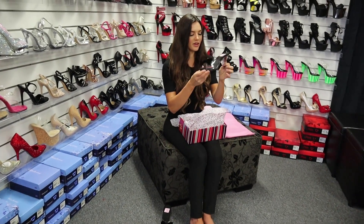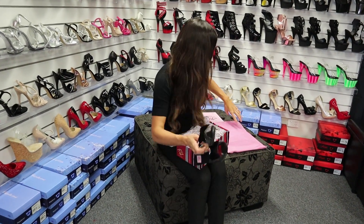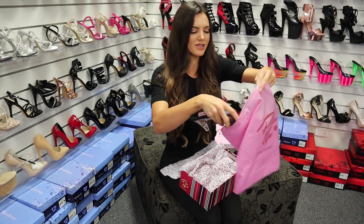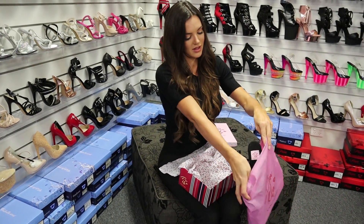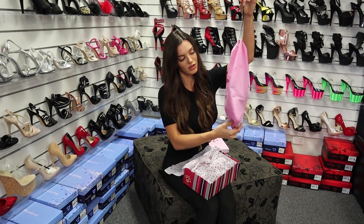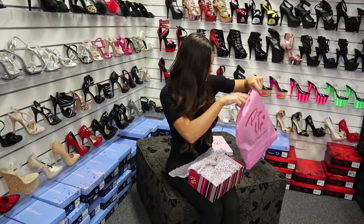It'd be adorable for a themed 50s, 60s photo shoot in like a diner — I think they'd be so cute. And I'll show you how you can use this bag — see that the pink is just so nice. Do it up, take them away with you. Just like that, easy peasy.